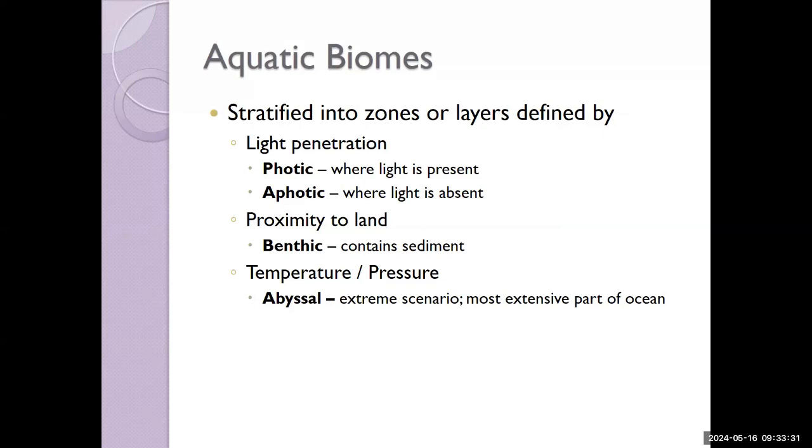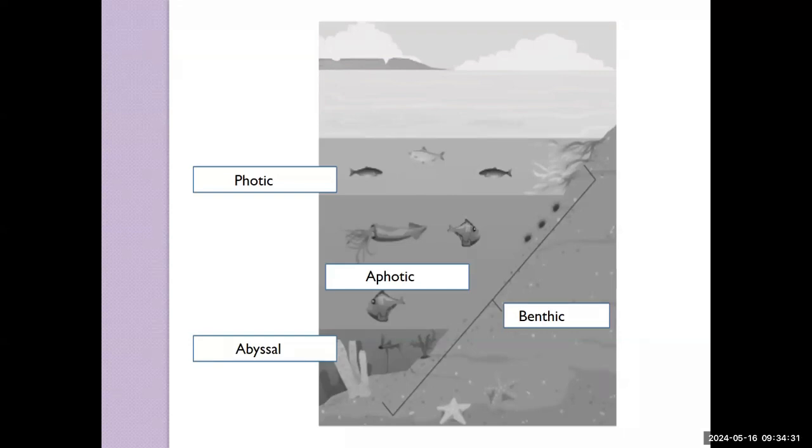It's stratified or divided into zones or layers, typically based upon the amount of light that penetrates, whether photosynthesis can or cannot occur there, its proximity to land, whether loose sediment provides nutrients, or the extreme nature of that environment. And so we use terms like photic or aphotic to describe whether or not there's enough light available for photosynthesis. Benthic to describe an environment, a microenvironment or a microsystem that contains sediment, or the abyssal zone, which is a scenario which has the coldest temperatures, the harshest and heaviest pressures attributed to it, but may not be near a continental shelf or the ocean floor. Be able to discern these major delineations of the aquatic biome.